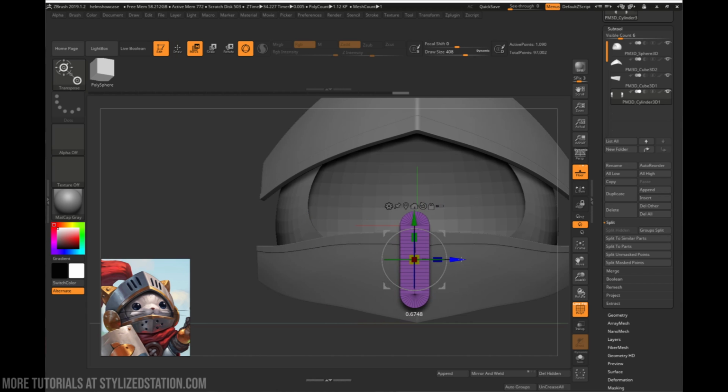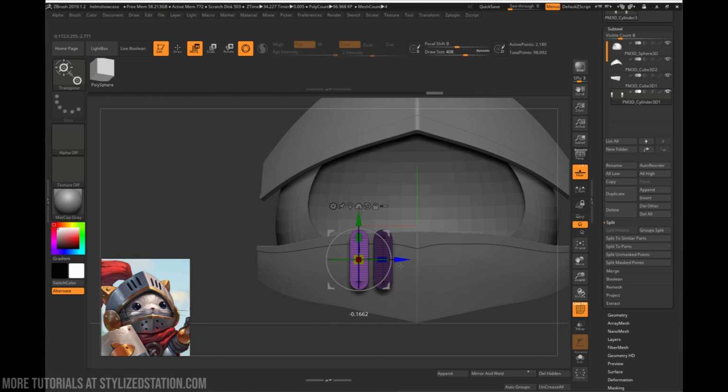And there is that nice ZBrush feature you might not be aware of. While your gizmo is on, if you press Ctrl and start to drag, you would copy it.